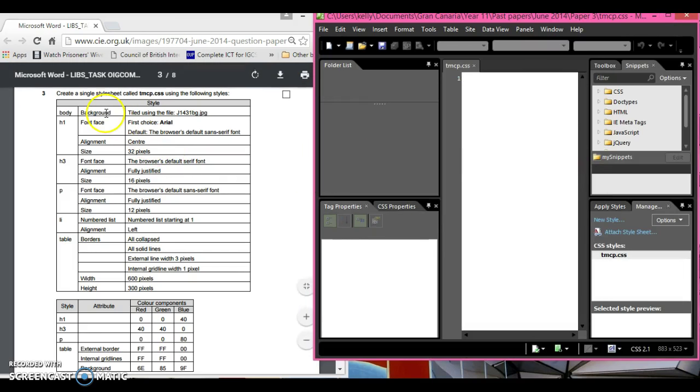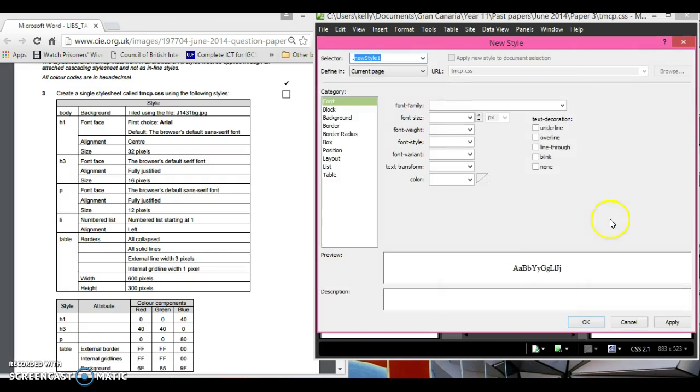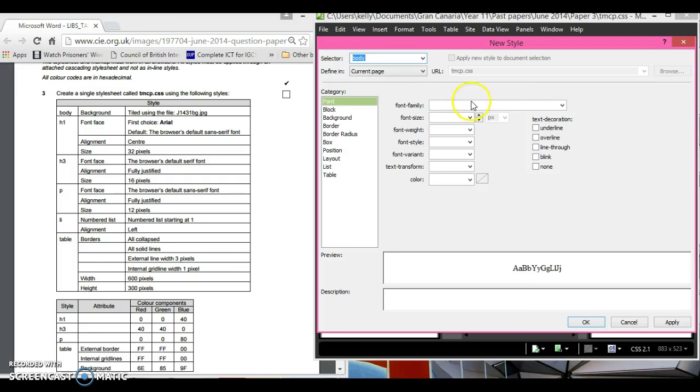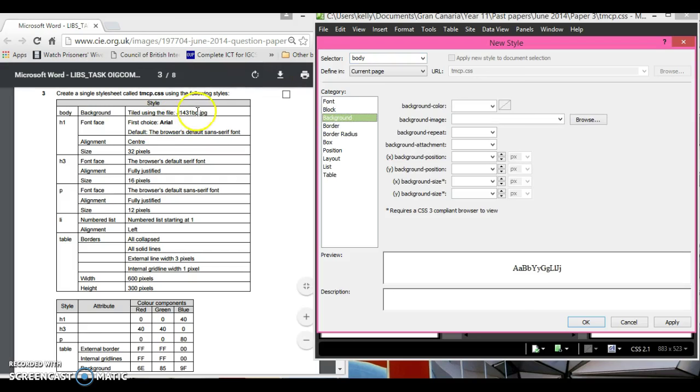Right, now I'm going to follow this here. So body, background. If you know how to type this out, obviously you go right ahead and type. Okay, but I've kind of got used to doing it this way. So I'm going to go to New Style. So the menu comes up. We go to the menu up here. Body, and we want background, and you see we've got to pick up a file.